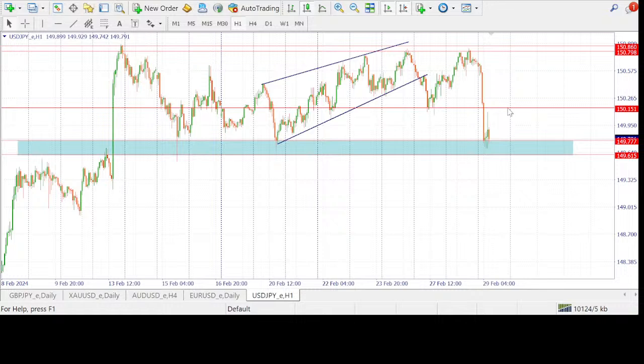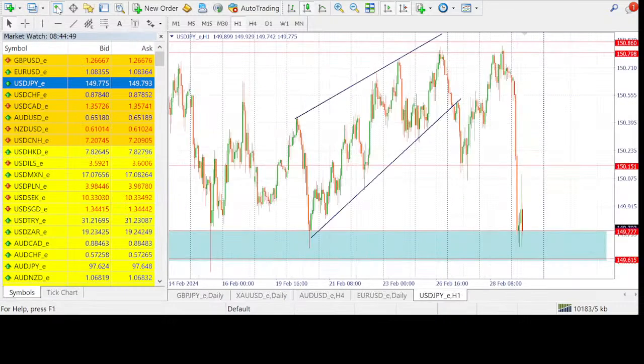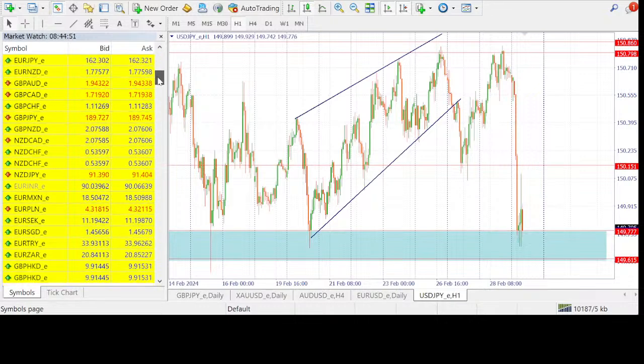We are going to be looking for a buy position here, expecting the bars to push us upwards towards this level. If this is broken, then we will expect the price to continue upwards towards the next level, which is 150.860. So the idea here is to look for buy positions from within this area, expecting the bars to push us upwards with our first target at this price. The next target is at this price here. So that is my opinion on that chart.